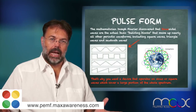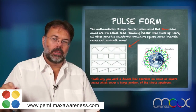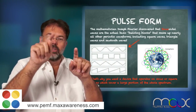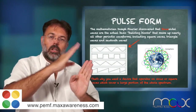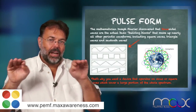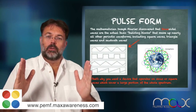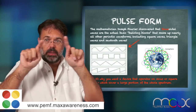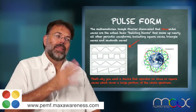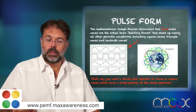The Earth magnetic field has a sinusoidal, as they call it, sine curve, we all know that, which is round and smooth, and it opens up a wide range of low frequencies, and it has not such a hard spike up on top, which then would cause those extremes. So it's very mellow and soft. That's why devices with a mellow curve or with a square, they cut off a bit of the low, cut off a bit of the high, but they have the biggest range in square of all the other frequencies within. And then you have the triangle, which is missing out on quite a bit. And then you have the sawtooth, which is again losing out pretty much on half. That's the different frequencies that we talk about, and we try to get the widest variety of frequencies into a device.